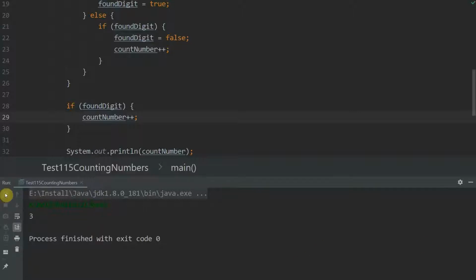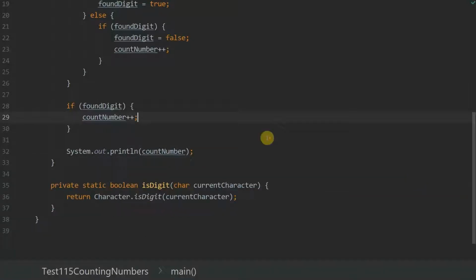So that's the correct output. Let's try to run another string which we saw in the presentation. So this is 11 12 1 2 3. That's right as well. Let's run another example. Hope that works. 21 3 2 3 1 2 4 and 4. That's right as well. Let me run another example. All right, I guess we have done our job.